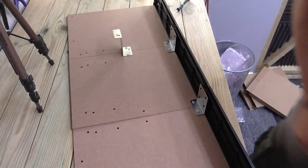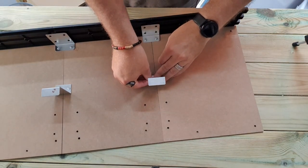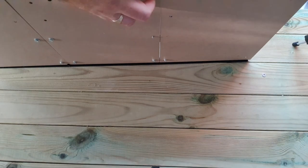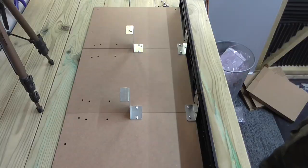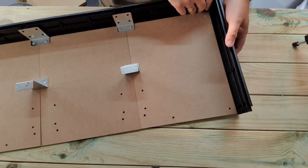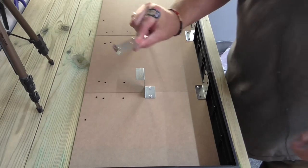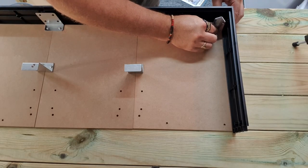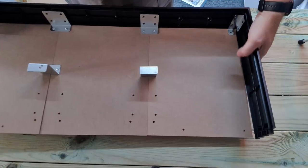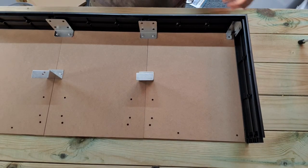That's now three panels in. Once again we've got a brace going in there just like last time, held in with screws, washers, and nuts. Then we're going to be putting this side edge in, fitting it in just like that. We've also got this corner clamp which is just going to hold everything together, held in with the black PWB screws. There we go — that's the corner on, so we've got one whole half done. That's all there is to do in that stage.